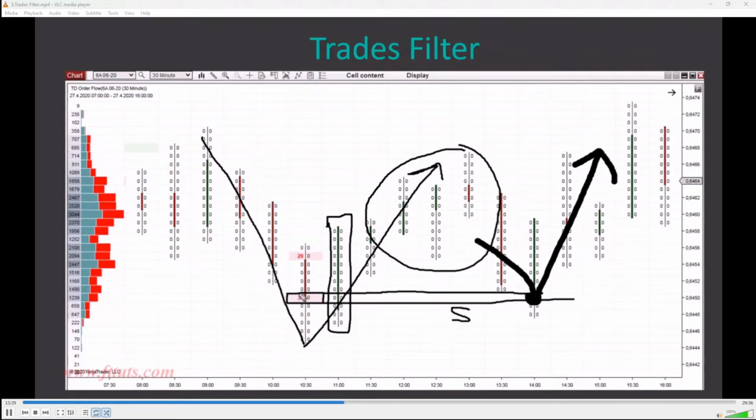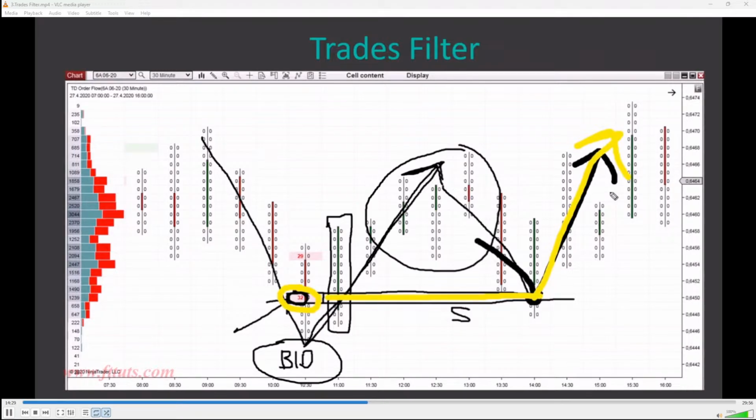All right, as you can see, the number is red. The order was created on bid, and still we go long because this number was most likely a limit order, a buying limit order. And as I said in one of the first videos, a buying limit order shows on bid. So that's why I think this was a big institutional player entering with a buying limit order, finally turning the price into a buying activity. When there's a pullback, there's a big chance that this institution will try to defend this area, to defend their position, and to push the price upwards. All right, so long from there.